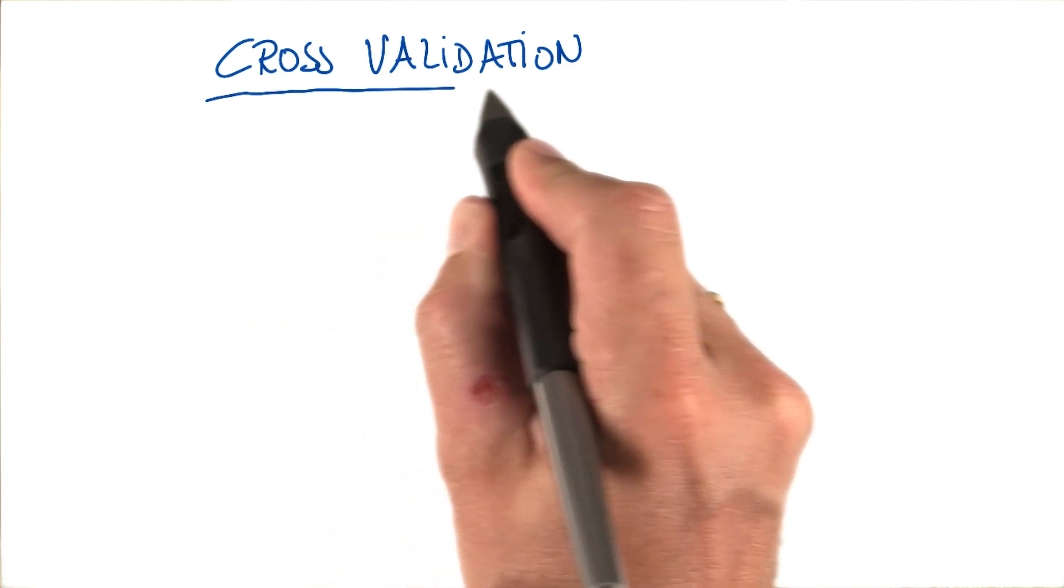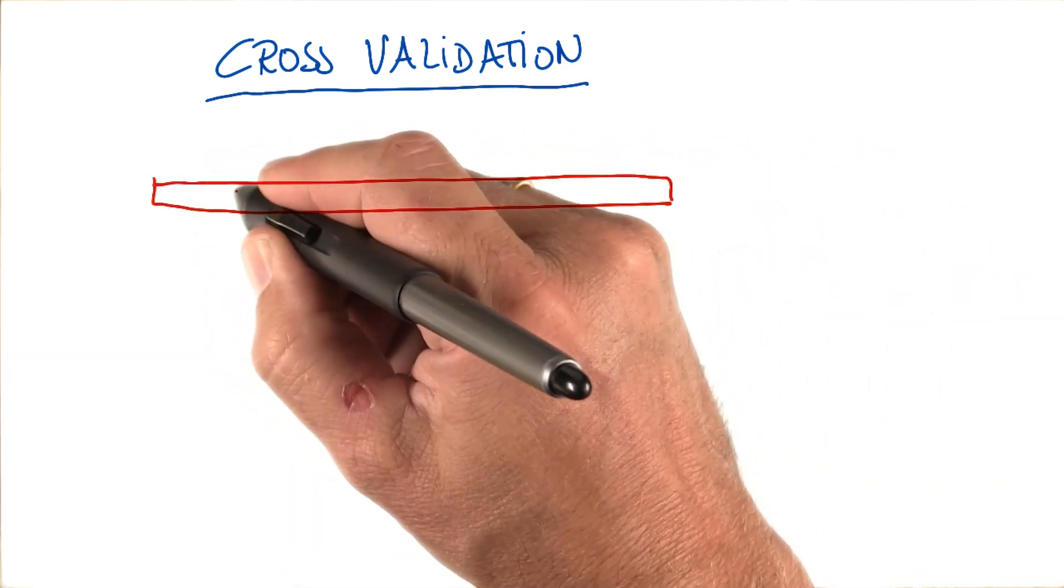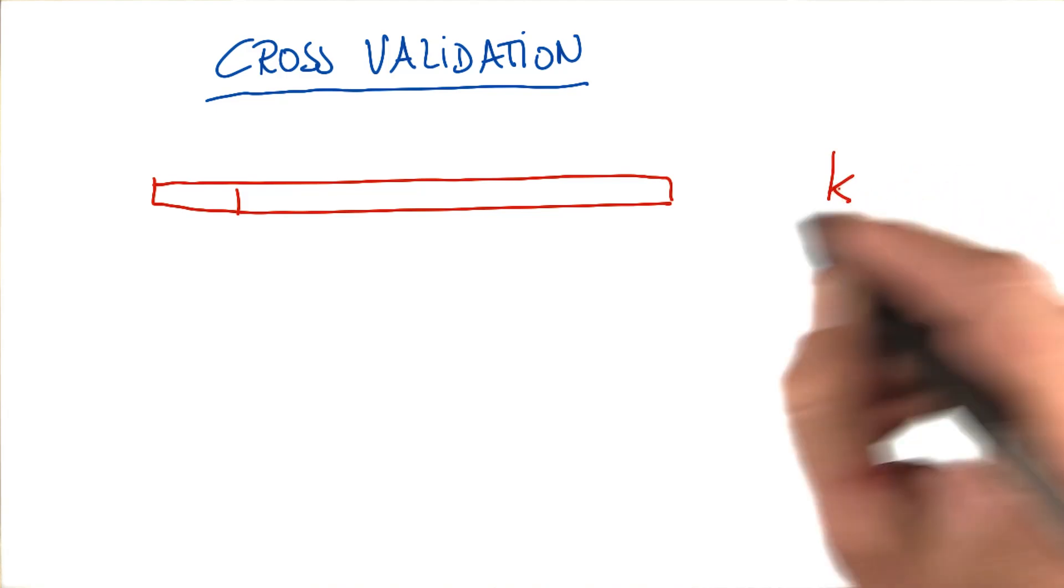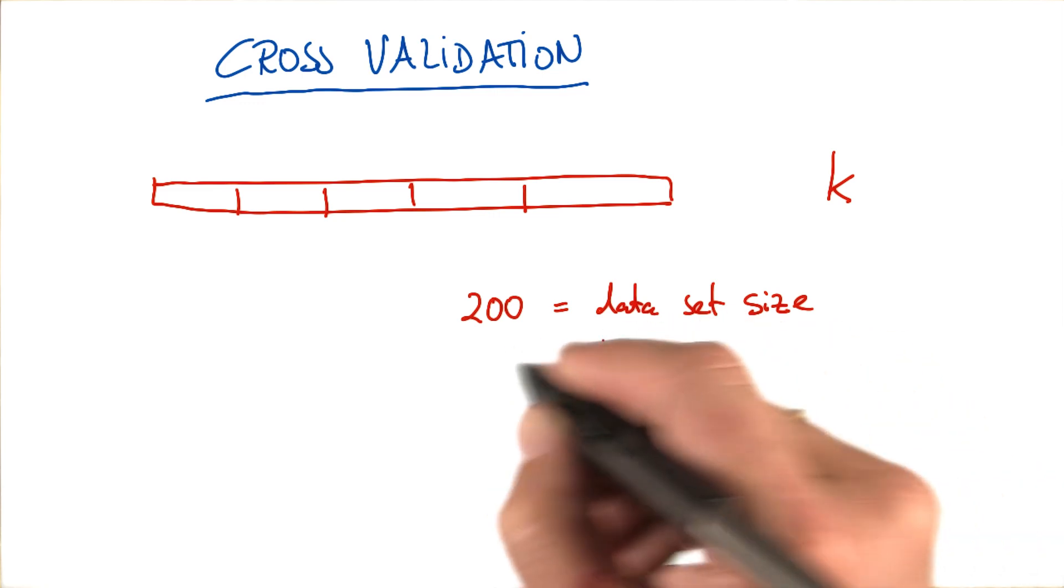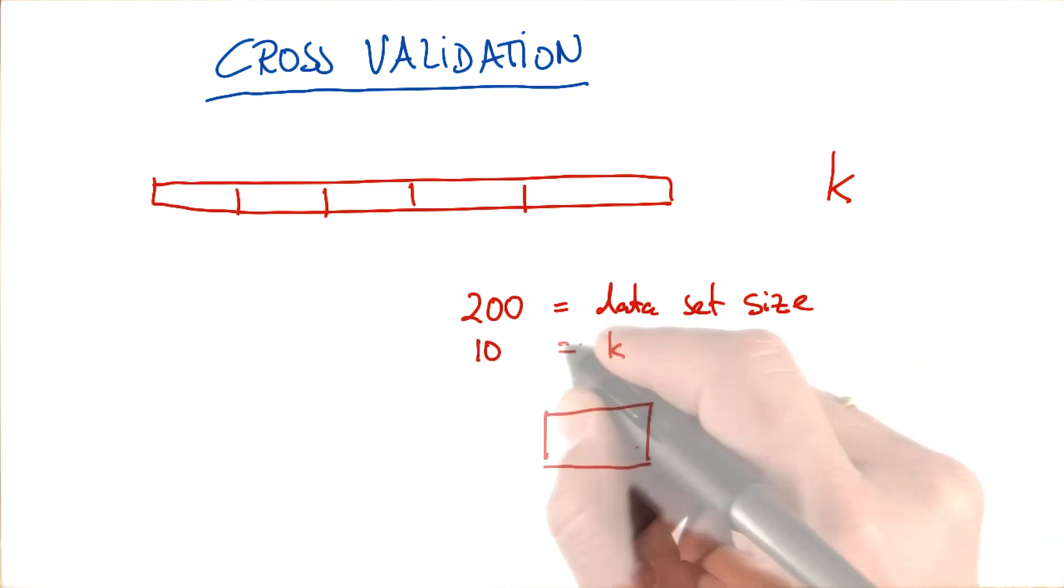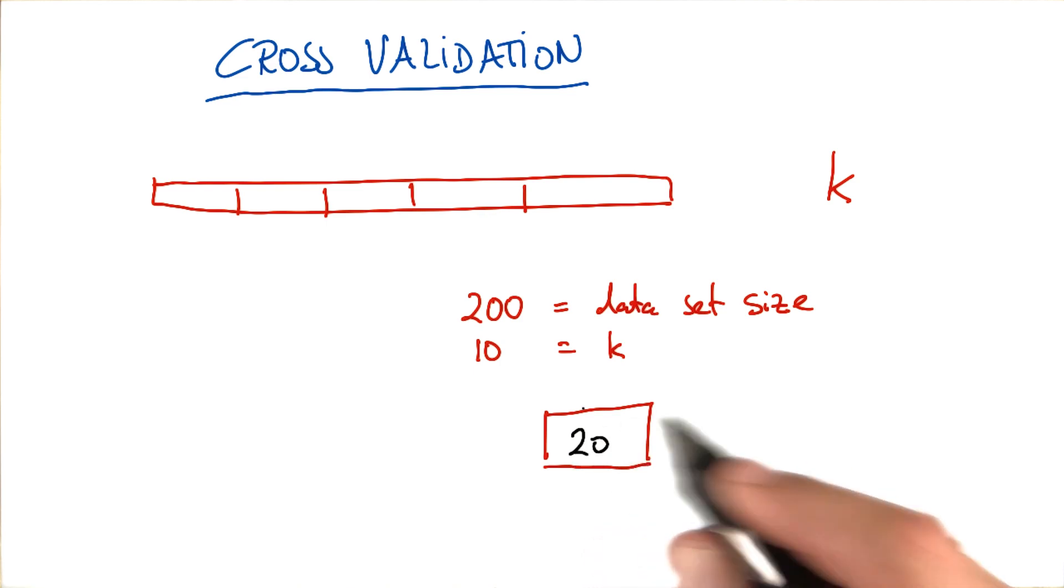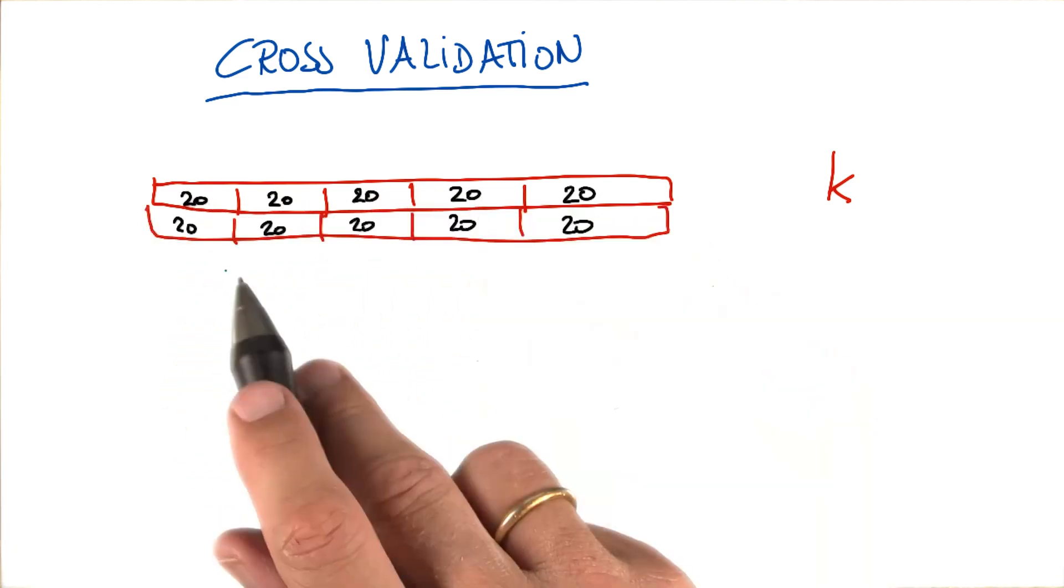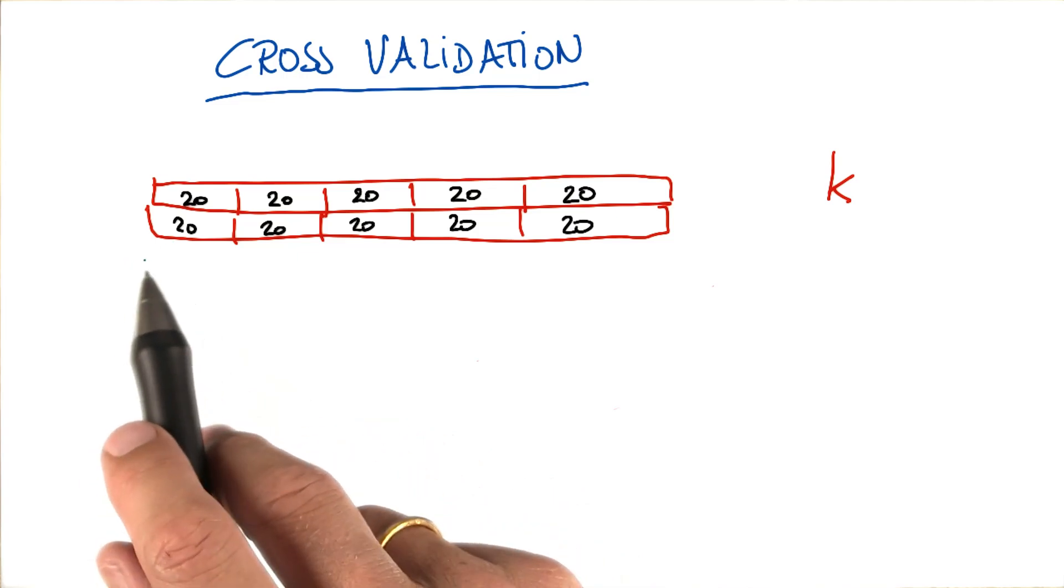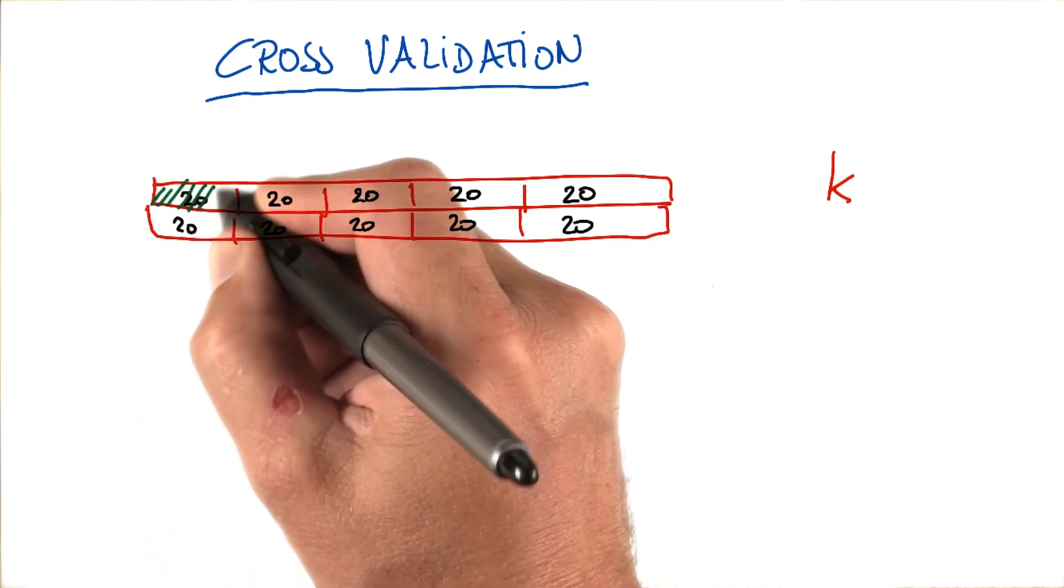And this is where cross-validation came into the picture. The basic idea is that you partition your data set into k bins of equal size. So, for example, if you have 200 data points and you have 10 bins, very quickly, what's the number of data points per bin? Quite obviously it's 20. So you would have 20 data points in each of the 10 bins. So here's the picture, whereas in the work that Katie showed you, you just pick one of those bins as a testing bin and the other nine as a training bin.